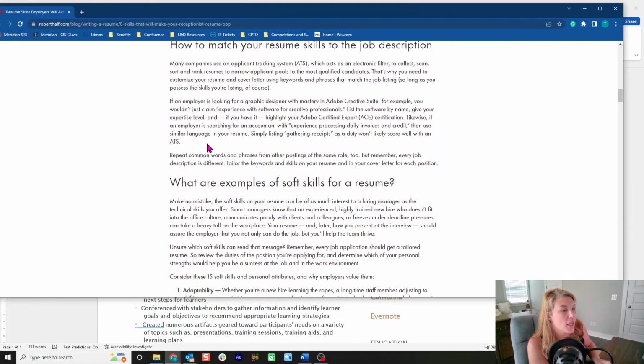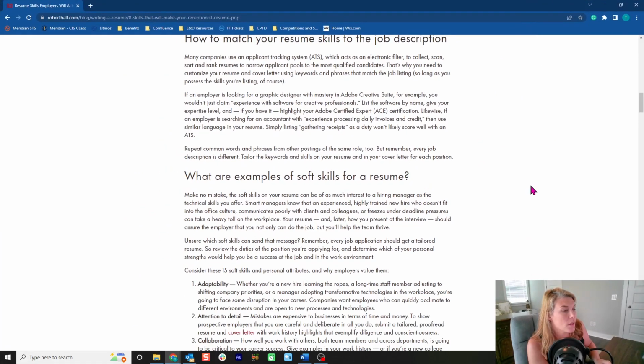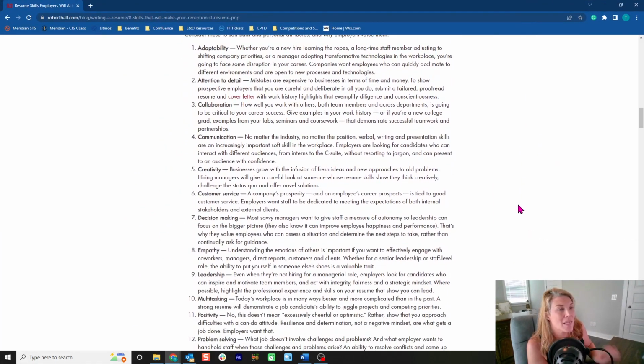But some skills. Adaptability, I think, is a little bit more descriptive than flexible. So that you'll adapt to every situation that you're put in. If you're on a team, you'll work with the team. If you're in an individual setting, you can work well by yourself. So adaptable, collaboration, attention to detail, all of these things are great skills to include.